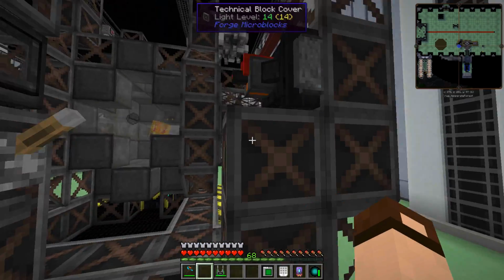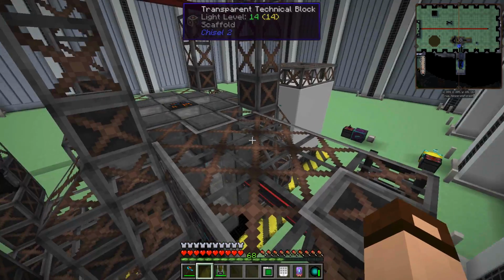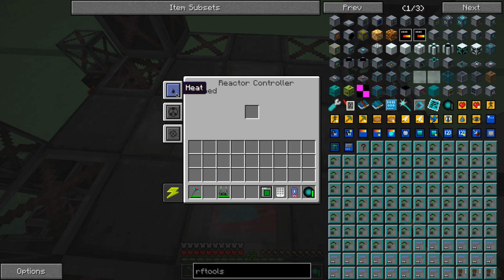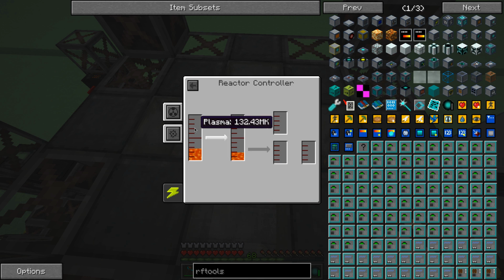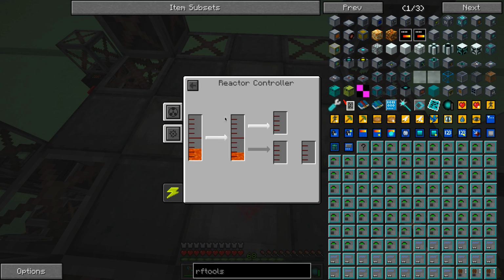All that power dumped in there. Let's run up, see what the heat is. Oh, don't go away. Okay, no, it's just the graphics. Heat. 132 and going up. So we have achieved stable reaction. It should probably stabilize around 149, 150, somewhere in there. Fuel is keeping up at the moment.